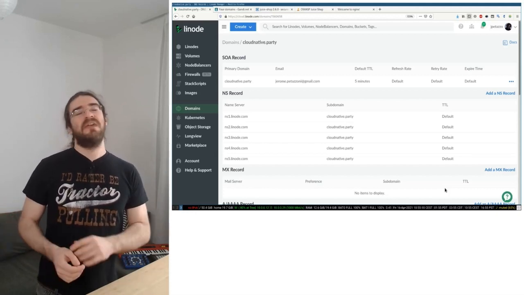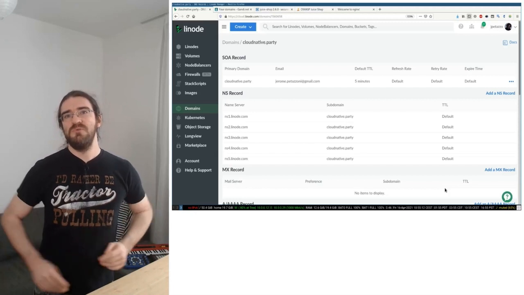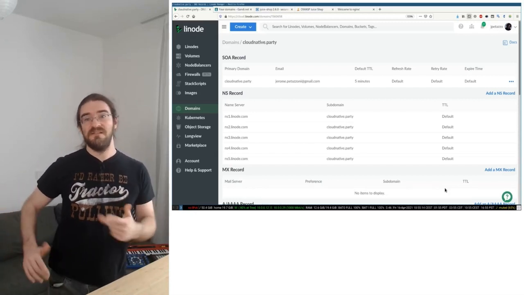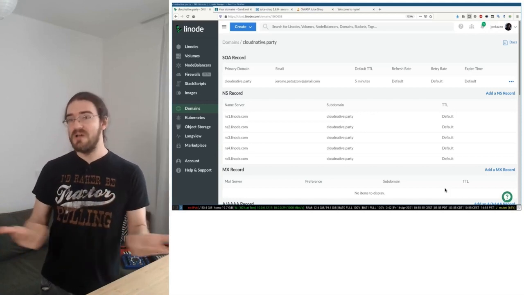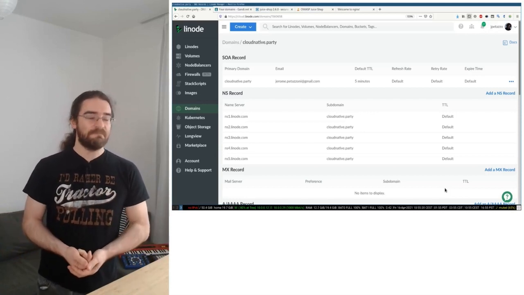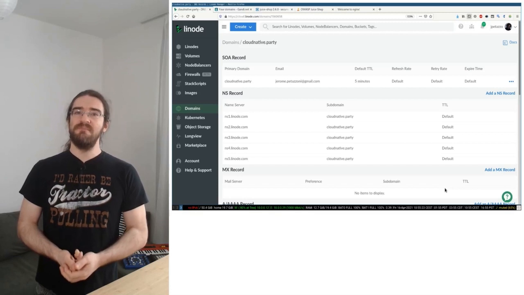like first one, oh, it can't possibly be DNS. Step 2, well, maybe it's DNS. And step 3, it was DNS, because there are so many weird problems caused by DNS. And sometimes it's caused by caching.